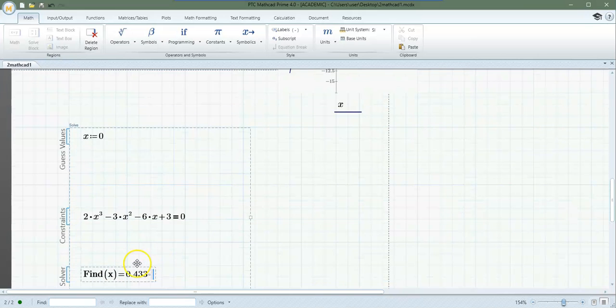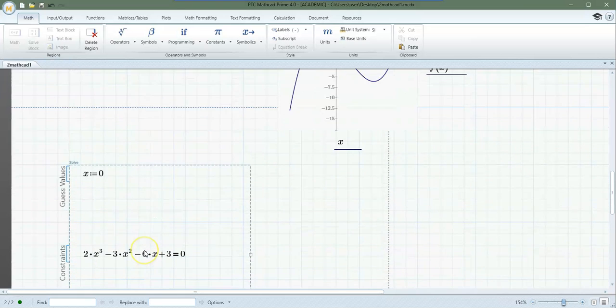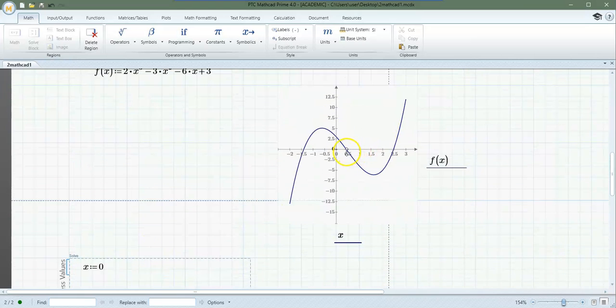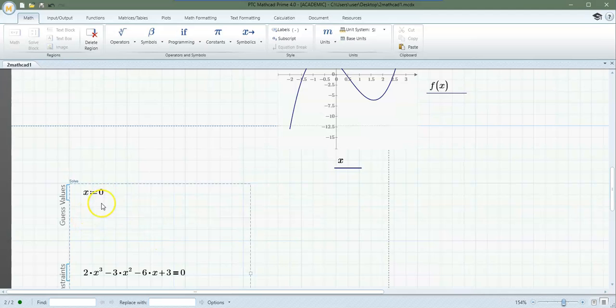So from the plot you can say that this root which is found here is this one, close to the 0, which is the first guess in my solve block.